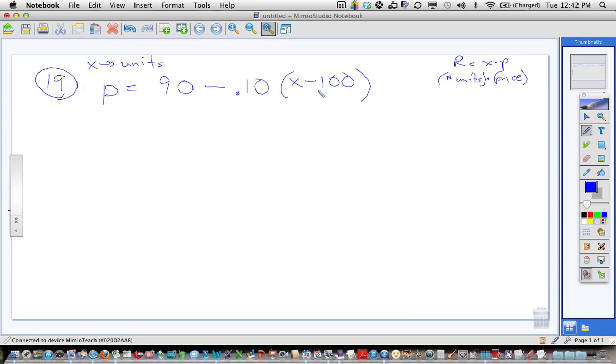So that's the price of 1 unit, and x is the number of units, right? So this formula works quite nicely. Our revenue then would be x times that whole thing. Then we could have our calculator simplify that for us. It's not necessary, but I think it's kind of nice. And then that's our revenue, x times our price, and we want the profit.